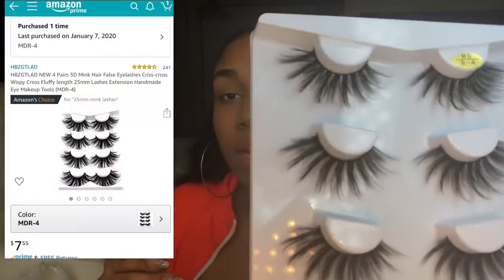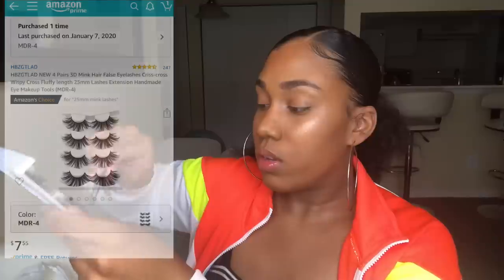So I'm gonna go ahead and try these on. These are the Style MDR4. And like I said, I'm not going to cut them. And these are the tweezers I use, girl. I got them from Dollar Tree. So I have my mirror right here, and let's go ahead and try them on. Like I said, I didn't cut them down because I wanted to give it to y'all raw. Pause. But yeah, you should always cut down your lashes, because sis, not everybody has the same eye shape.